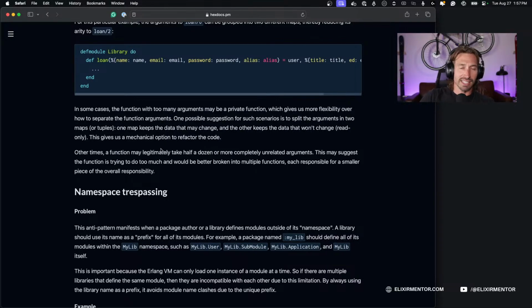And I think that's one of the great things about immutability and the functional paradigm: you're kind of forced to write good code because that is very apparent right there, right? Like you're passing in 8 arguments that aren't related, so you can't group them in a map for just user and book. Your function's probably doing too many things.